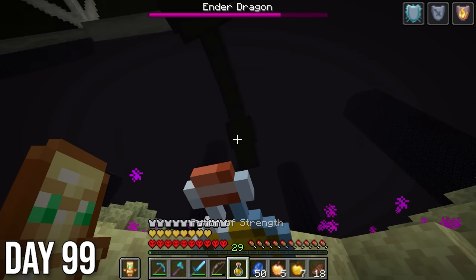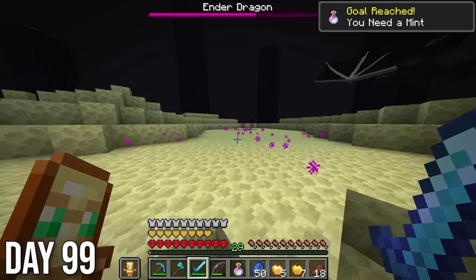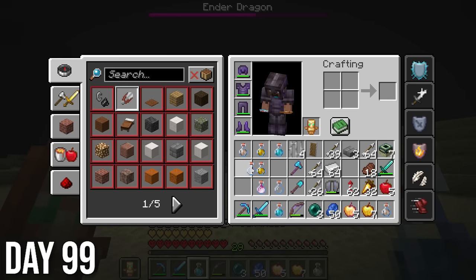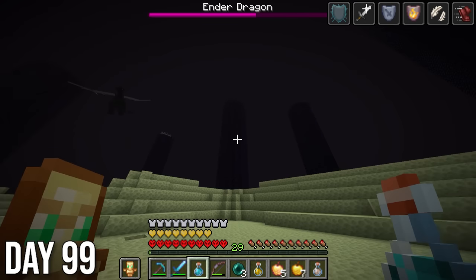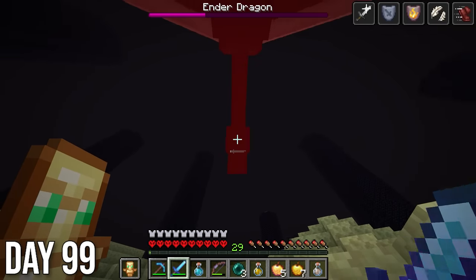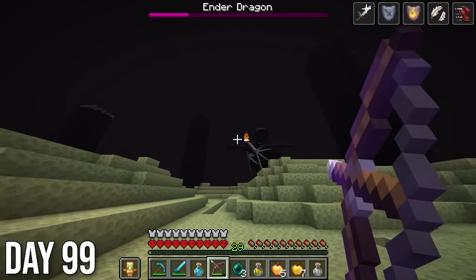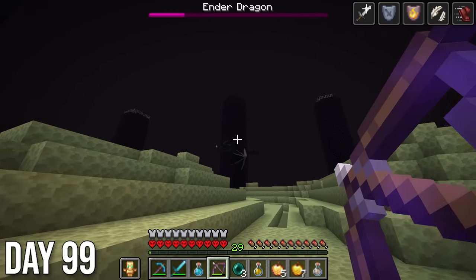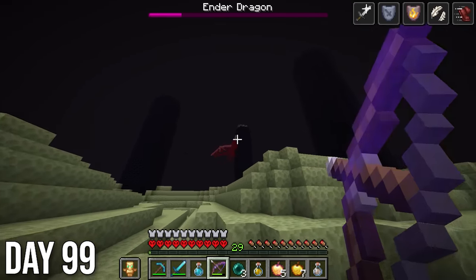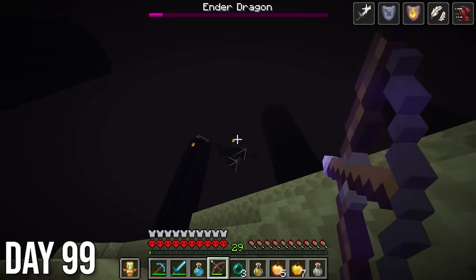Ready? Ready? Massive damage. Massive damage. Unstoppable, man, right here. Look at all these effects. Dude, come on. Ready for this? Look at that damage. Oh my gosh. It's just not ready for this. Oh, that was a good move. I'll give it that. Listen, when it comes to me and a bow, you just can't.